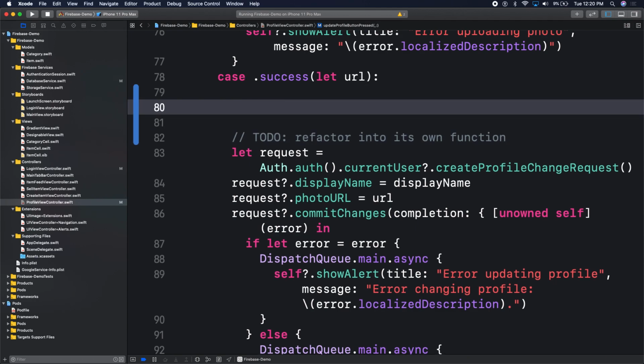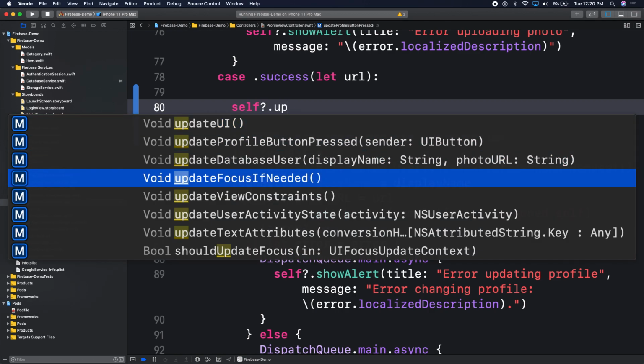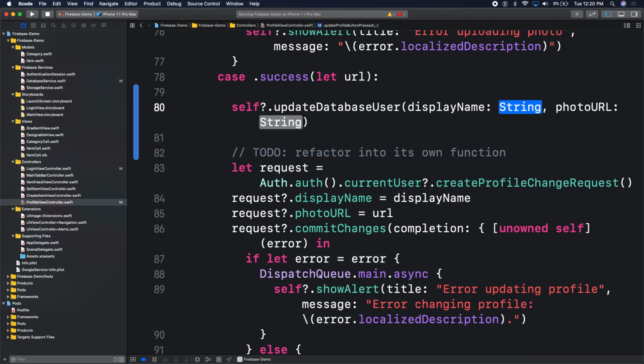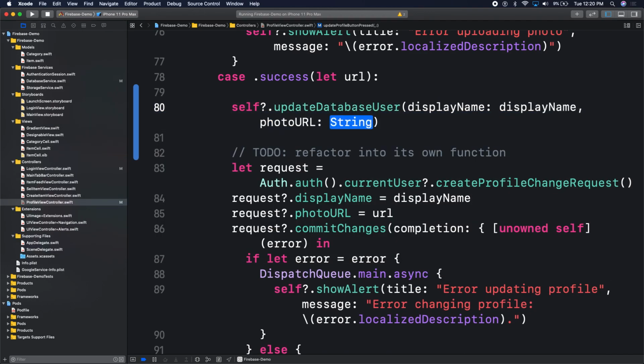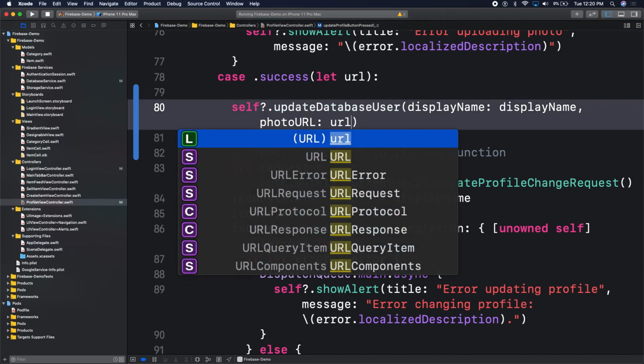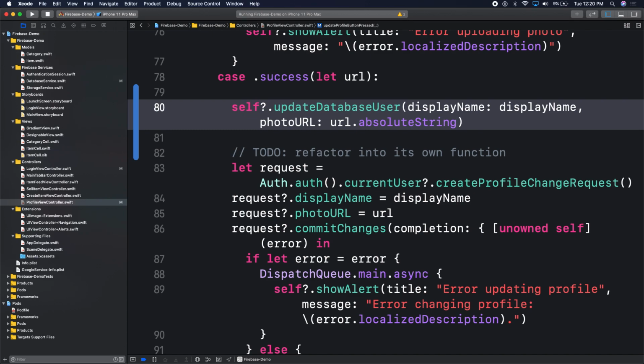But now we want to call our update database user, so self dot update database user. We have a display name and we have a URL. Dot, change it to a string. So we have a URL, but we need to convert that URL to a string. Remember, Firebase does not work with URLs.